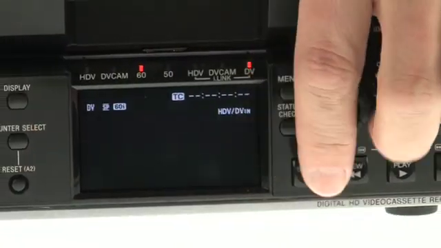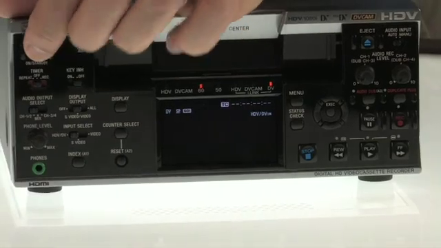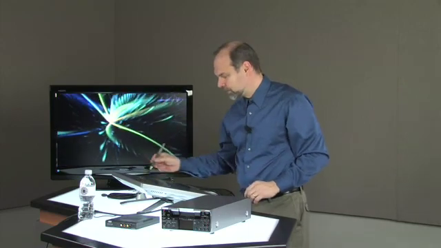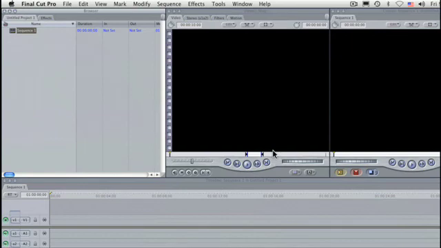But it's nice. It gives you a nice preview screen to play your tape on and little controls over here to hit stop, rewind, play, that sort of thing. So it's a really nice deck, great tool. And they're a little expensive, a little pricey, but very valuable. So that's basically how you would do it. Let me show you now, go back to Final Cut Pro to show how to import.